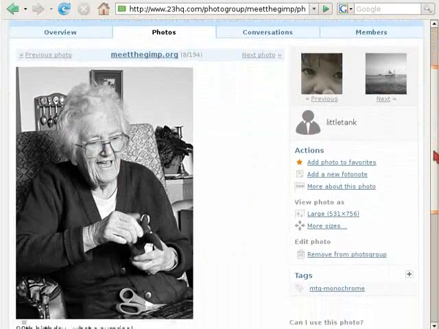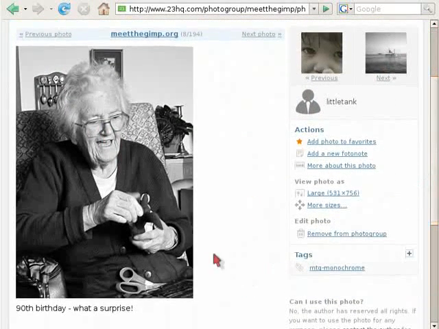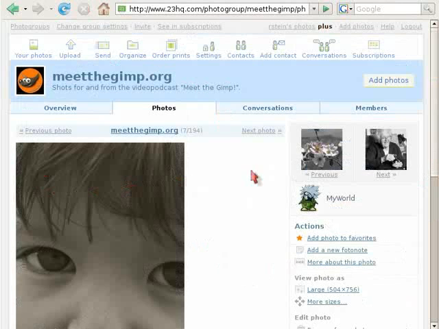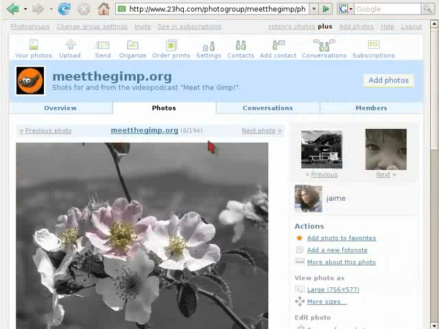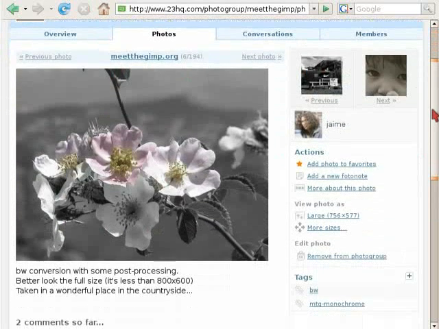And this one here, 90th birthday from Norman. This one, well, that's a little bit of preview for the next episode. Toning an image, brown and sepia tone. And here another selective decoloration.